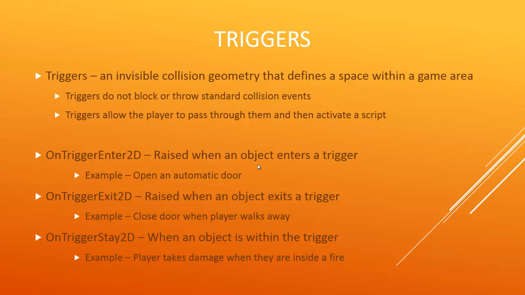Now, it can be an OnTriggerEnter2D, an OnTriggerExit2D, or an OnTriggerStay2D. An enter would be like when I get close to an automatic door, I want the door to open. An exit would be when I get away from the trigger, I want the door to close. And a stay would be, let's say I create an area of fire and the character walks into it, I want him to take damage as long as he stays within that collider. So for our script we're going to do OnTriggerEnter. If the character enters an area where we want him to die, it's going to trigger.